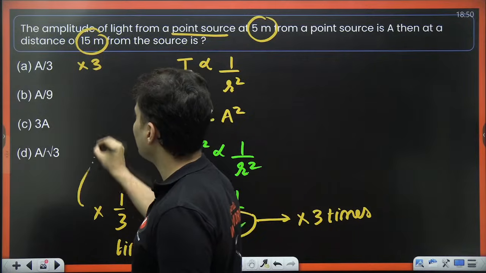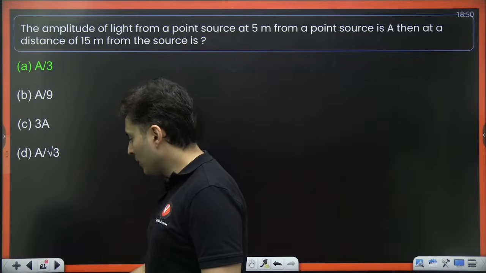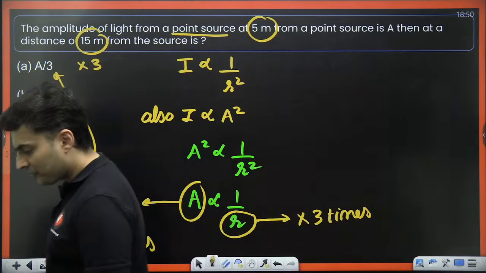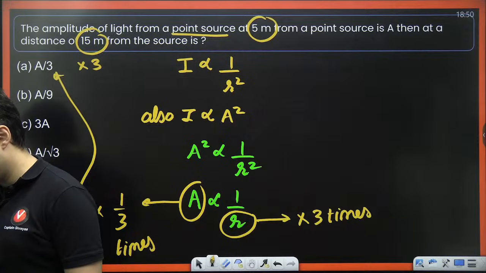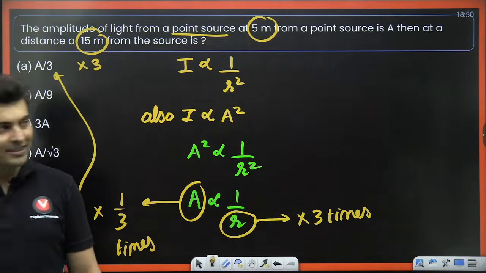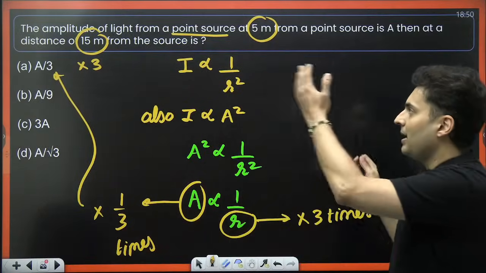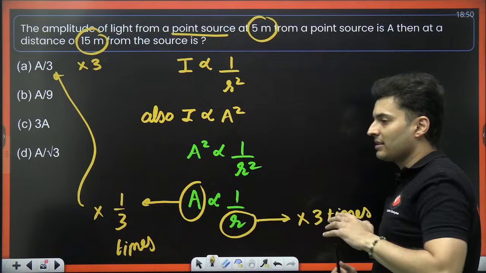So where is 1 by 3? I think it is there as option number A. How many of you wrote the correct answer? Very good, Shreya Kulkarni. Awesomeness. Devakar, it won't be half, it will be 1/3. Yes, Arvind, the answer is A. Okay, understood how to solve the questions based on amplitude, intensity, distance.